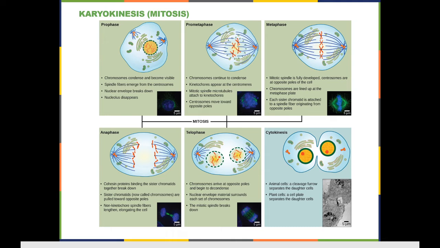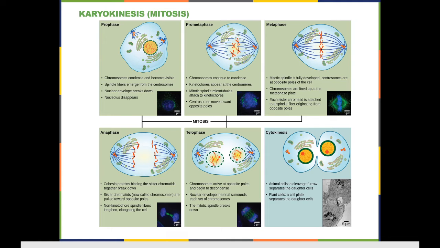But we are going to look at each phase, what goes on during that phase, what the cell looks like in that phase. And unfortunately, with us being out of school, we can't get in the microscope lab. You would have been able to look at microscope slides and see each one of these phases that had happened in actual living cells. We would have used onion root tip or whitefish cells, which is pretty cool. So again, blame the coronavirus for that.